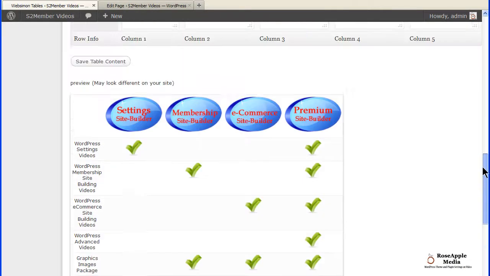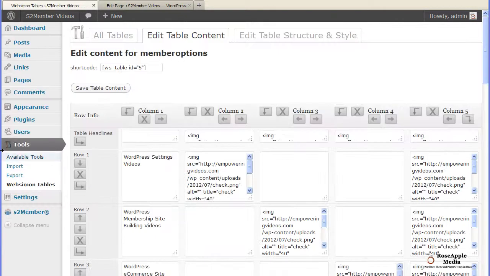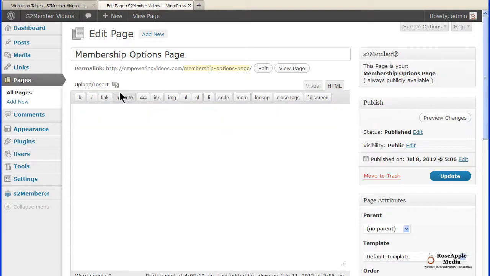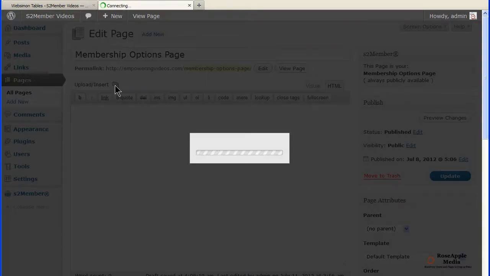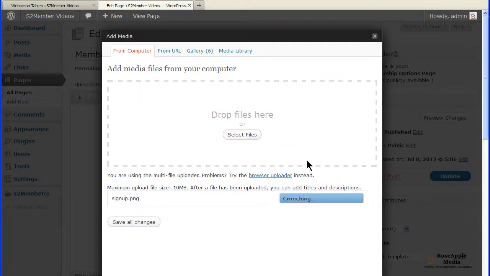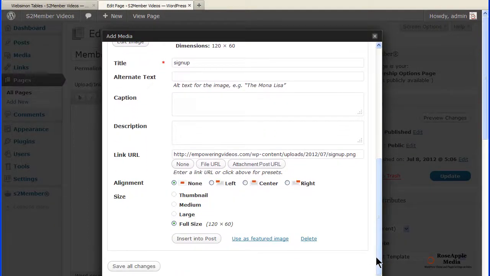And finally, we can place the free sign-up image in the PayPal buttons. Add a new row, navigate to the Membership Options page tab, delete any remaining code, and click the Upload icon and locate the sign-up image. Click Open to download. When the image information screen appears, we're going to delete the URL and add a different URL. Since this is for free members, there's no payment, so we direct these members directly to the registration screen.